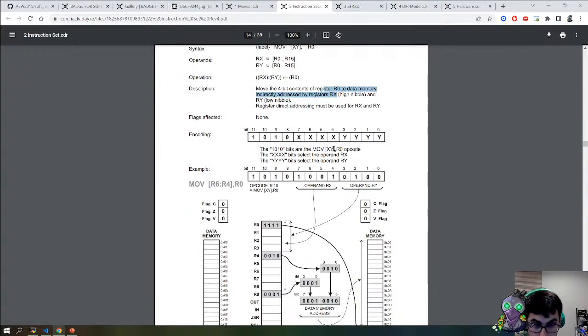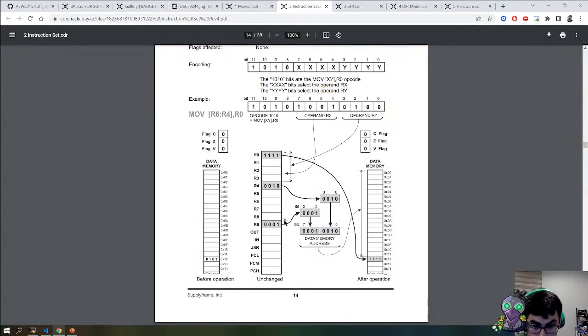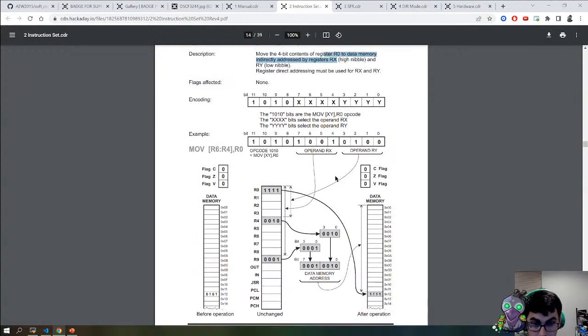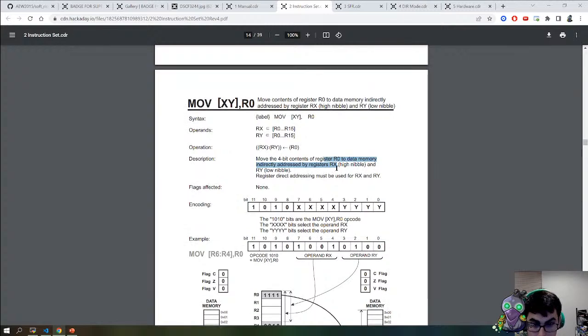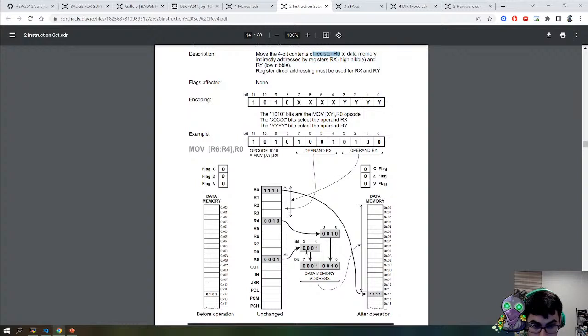So RX is page. And that R4, R7 goes to 001.